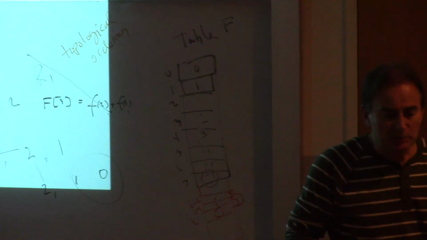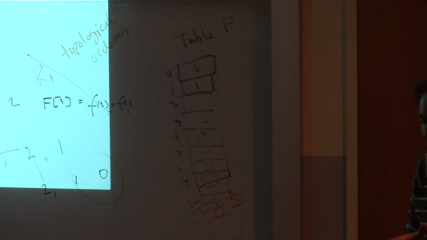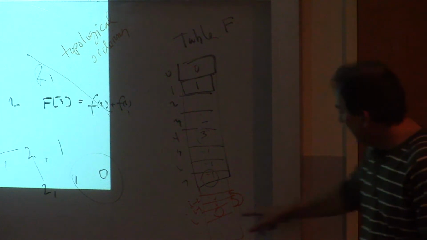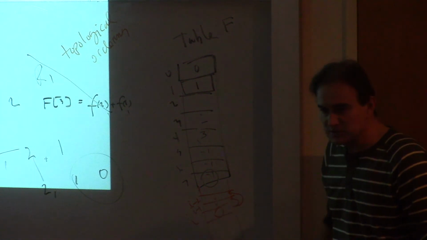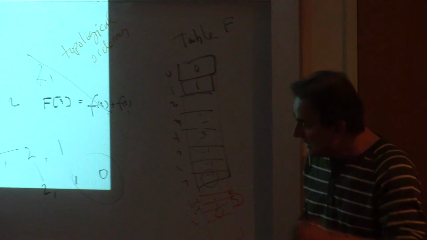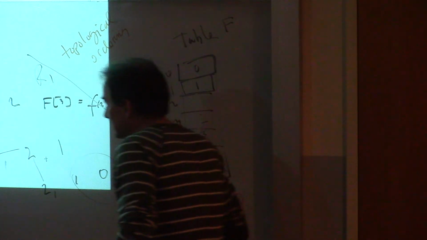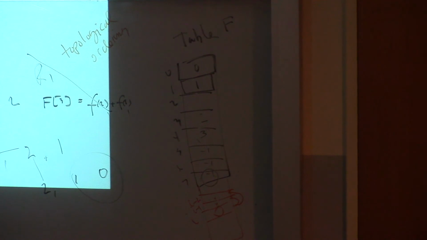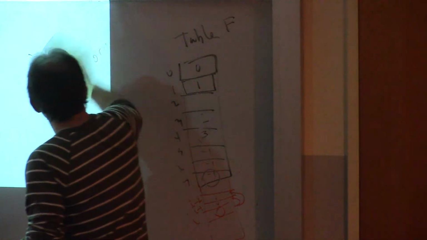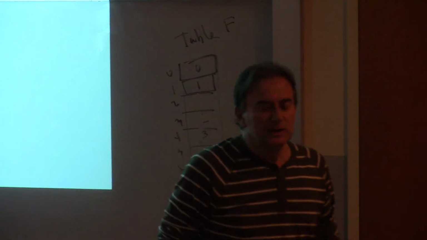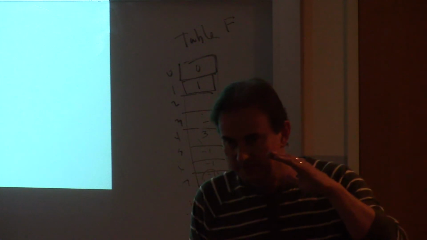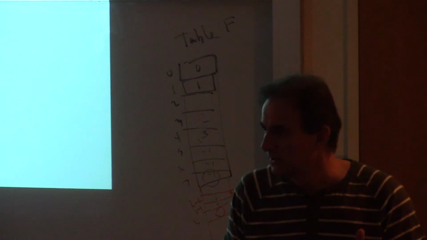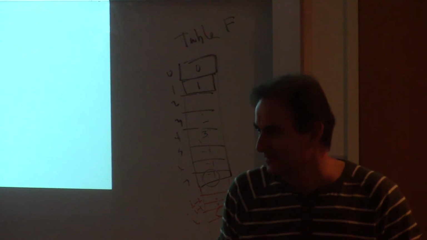When you can show that a particular element in a vector is dependent on other elements. In this case, the ith element depends on the i minus first and i minus second elements. In this example that I'm going to show you next, you're going to find out that the topological ordering is going to be two-dimensional. And so it'll become a little bit more interesting relationship. But the cool thing about it is this. If you can find a topological ordering in a one-dimensional array, then the complexity of your algorithm will never be more than linear.